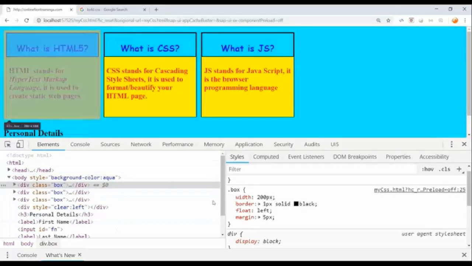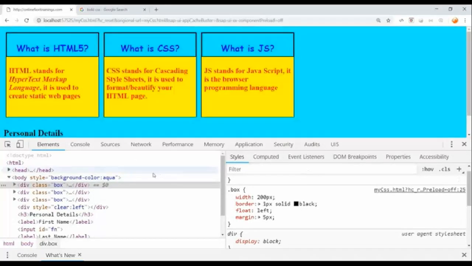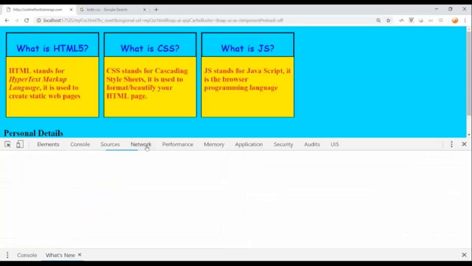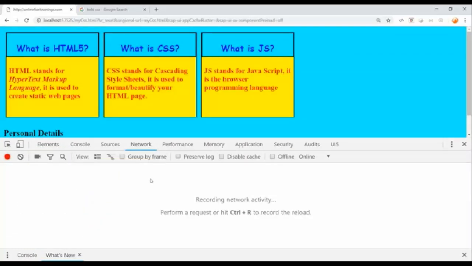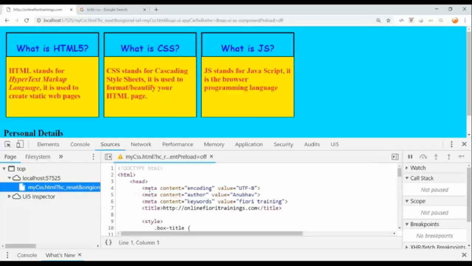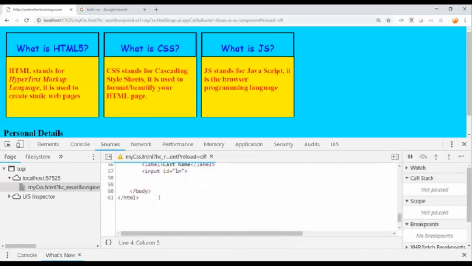So you can see CSS. F12 is your best friend. F12 will tell you a lot more things. Okay. So we saw right now the power of the elements section, which shows you the tree structure, the DOM. We saw the power of the network section, which shows you the calls which the client is making to the server. There is also one section called sources. Here you can see all the code that you have. You see we have my HTML file. You see this file got downloaded in the browser.